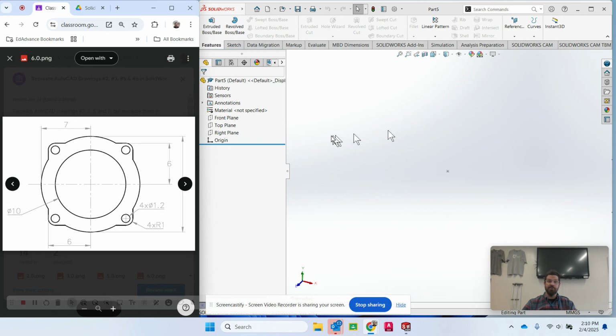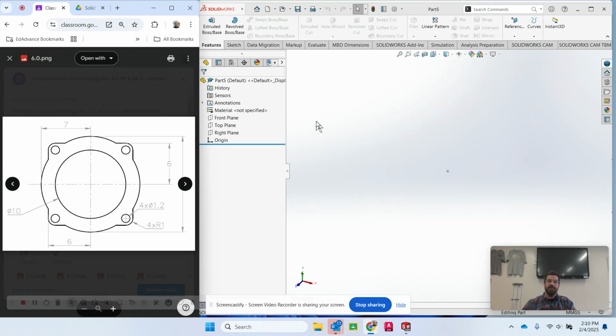Hope you're having a good time with SolidWorks. This is the last of our introductory sketches that we're going to work on. Again, the goal here is not necessarily to have a super complex sketch. It's just getting used to figuring out how some of the basic sketch tools work in SolidWorks. If you're used to an AutoCAD environment like we are, we should be pretty used to reading dimensions and understanding how to look at a technical drawing, but we're trying to make sure we understand how to replicate that in a SolidWorks environment, right?